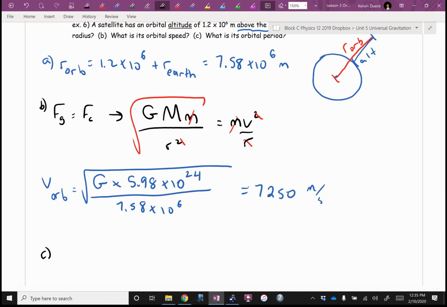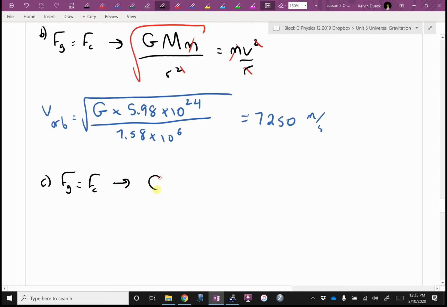Ethan, what does C want me to find? Did you say orbit? Gravity. Now, by the way, just because it says orbit doesn't mean you have to write gravity is what's pulling me in a circle, but you certainly can every time. Gravity is what's pulling me in a circle. I'm going to get big G, big M, little m over r squared equals little m. Ooh, Ethan, what am I going to write now for the acceleration? Yeah. 4 pi squared r over T squared. Does little m cancel again?